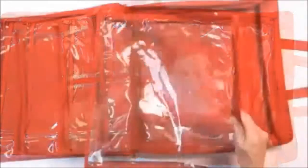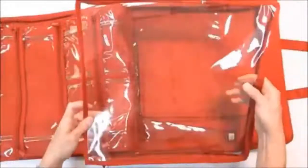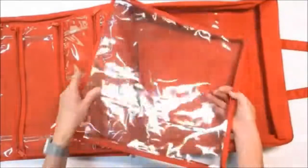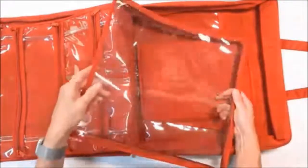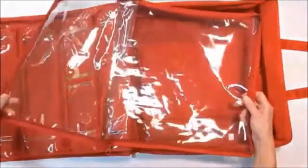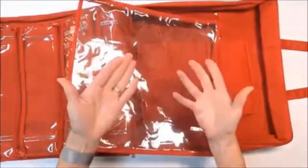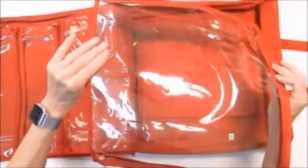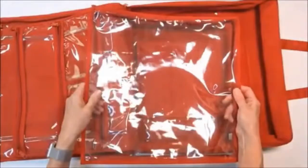So there's these. Next, there is this wonderful pouch, and it measures right about 13.5 by 13.5. It's designed to carry blocks. So you could carry blocks that are up to that size. If you wanted to carry blocks that are bigger, you could fold them smaller and put them in. It unzips so that it opens like a book, which is nice. And the zipper area is tall enough so that this would expand and hold several blocks at once. It's nice that you can see through on both sides. Again, very handy and not sewn in, so you can move it around as needed.